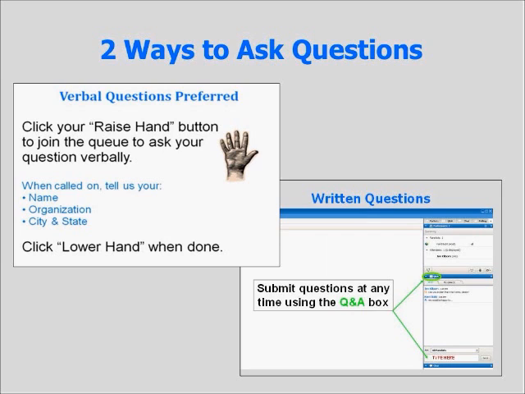You can do it verbally. You can do it in writing. Let's see. Let me go to Steve, and I'm going to unmute you, Steve. And where are you calling from, and what's your question? Denver, Colorado. Very good. Go ahead.